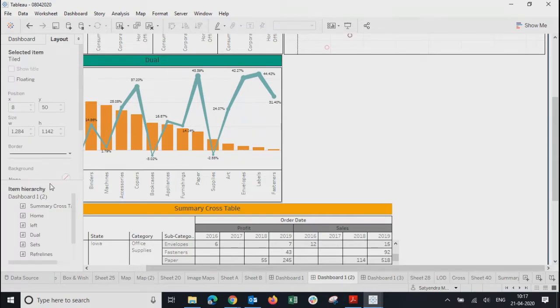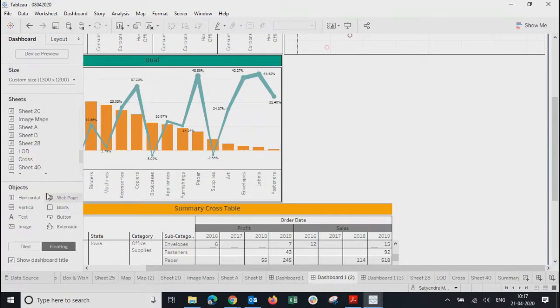When I say container, you see here objects, and under this you have web page, blank, button, extension, image, text, vertical, and horizontal. Horizontal and vertical are the two containers. If you need to put your objects horizontally, you can use horizontal. If you want to put objects on top of each other, then you can use vertical.